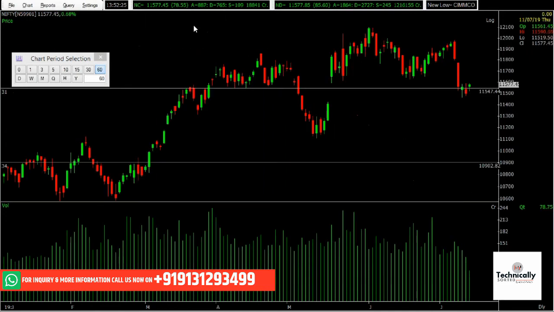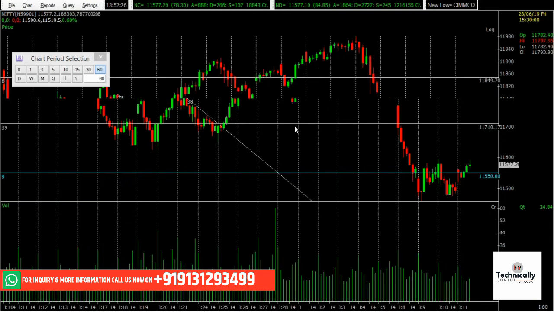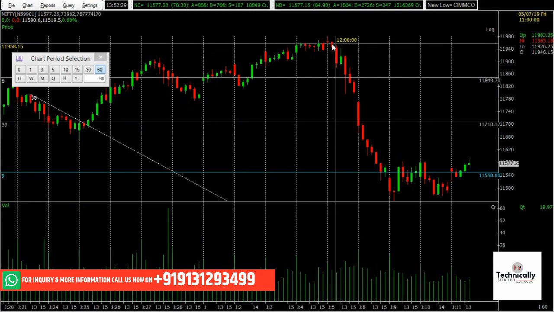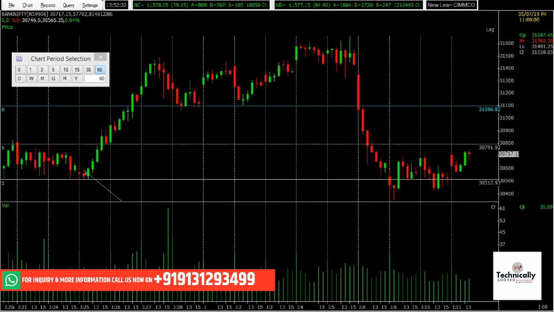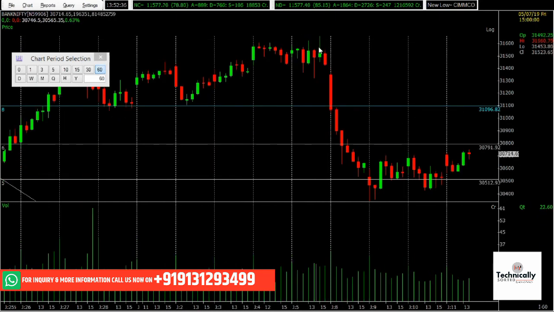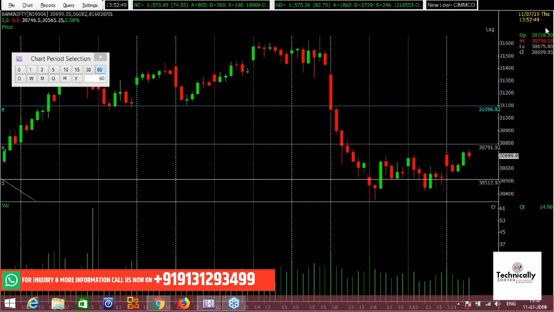Because if you look at the chart on the budget day, there was so much up and down in the beginning. In fact, in case of Bank Nifty, there was even more. There were so many whipsaw movements over here. So has your view on the budget told you exactly which price to go short or which price to go long, or to keep an exact stop loss? No. But if you understand the nature of price movement, regardless of the news that will keep coming and going, movement will be there and you will be able to capitalize on it.